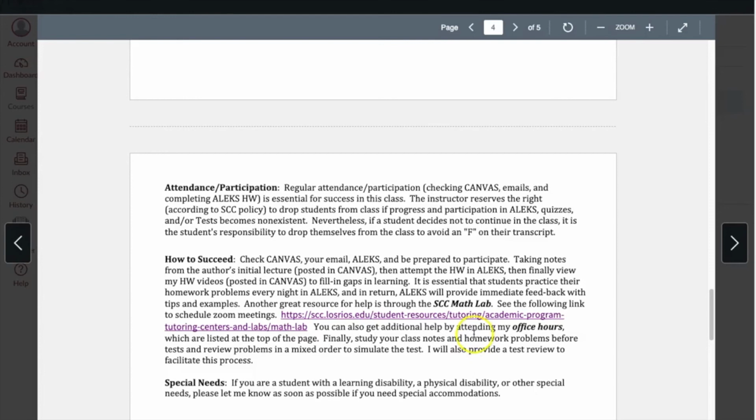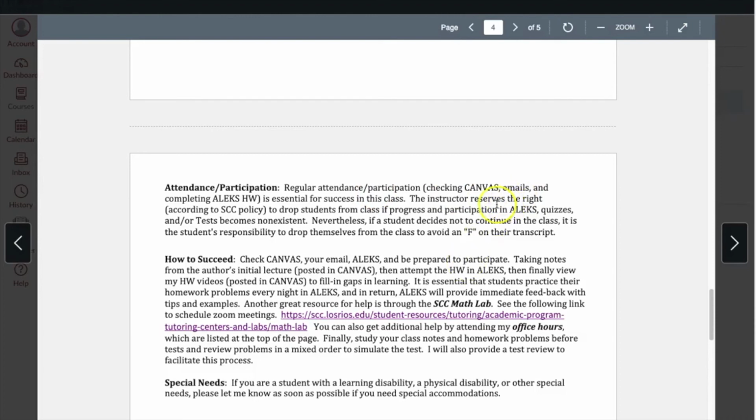Okay, so attendance and participation are essential. Checking Canvas and emails. The email that I sent, that first roll call email, went to the email that's on file for your e-services through Sac City. If that's not an email that you want to use, then you need to update your Sac City email, because I use that service to do group emails to you all the time. And so we want to make sure it's getting to you. Okay. But anyhow, checking emails, checking Canvas, I try to do notifications, I do announcements, and I try to do emails to remind you, hey, this is closing, get this done, stuff like that.